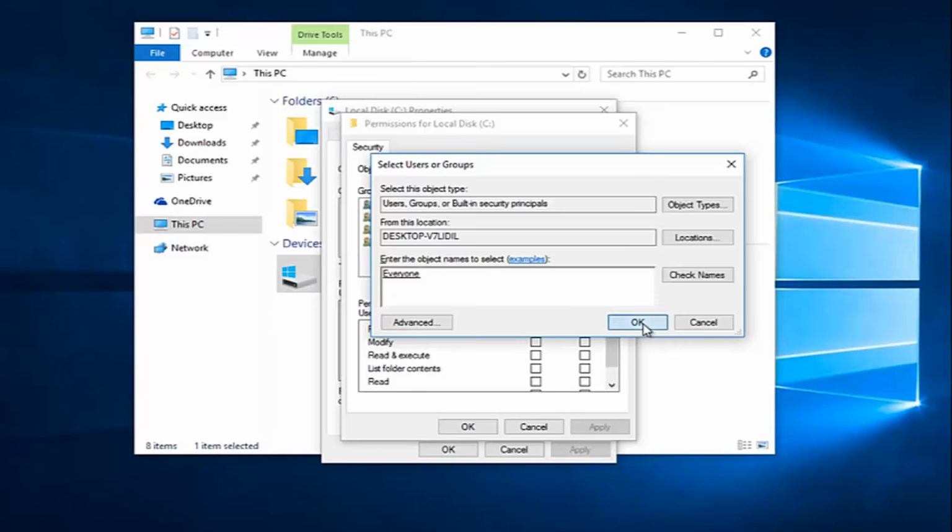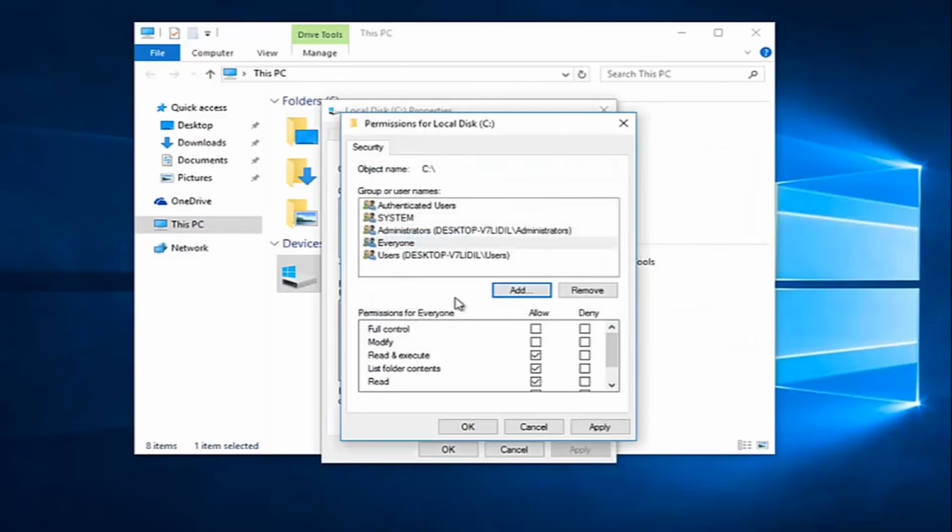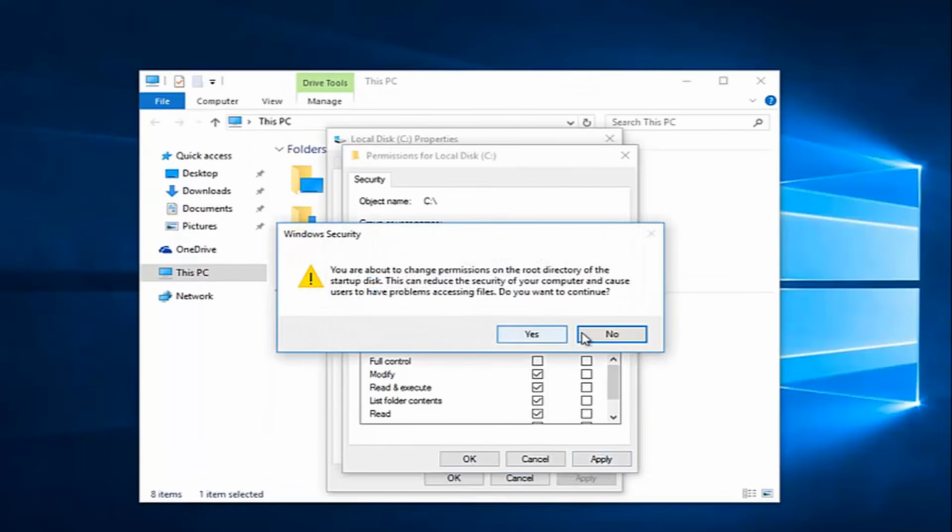So now at this point click on OK. So while we are underneath the Everyone object at the top here, you want to left click on the Allow button directly across from Full control. So you want everyone to have full control, if that makes sense. If you click on Everyone, everything should be checkboxed here by clicking on Full control. And then once you're done making sure that's correct, select and then click Apply and OK again.